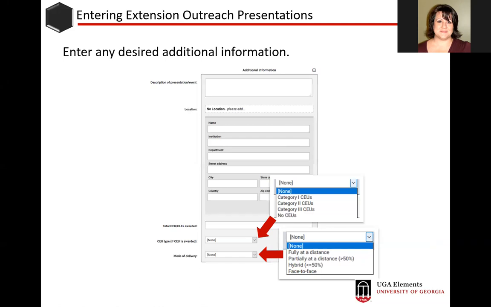Oh, I'm sorry, Allison said, do you check the box for a training that you present to agents? No. An agent might report that in Georgia Counts, but they're going to report that as professional development for themselves. So they're not going to put contacts in there. That's what we're looking to count, those contacts and contact hours. So you don't need to check the box if it's an in-service.